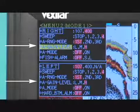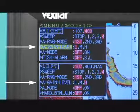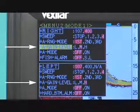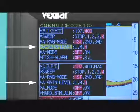The fourth item controls the behavior of the automatic gain control. You can set it so the automatic control keeps the gain on the low side, the high side, or in the middle.